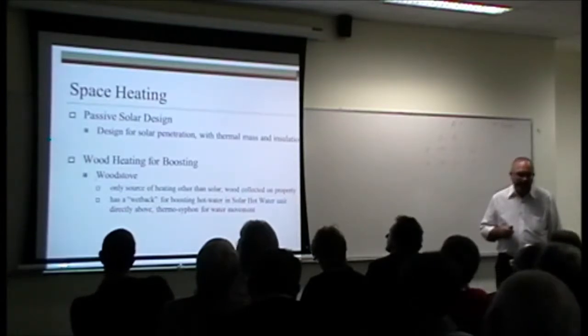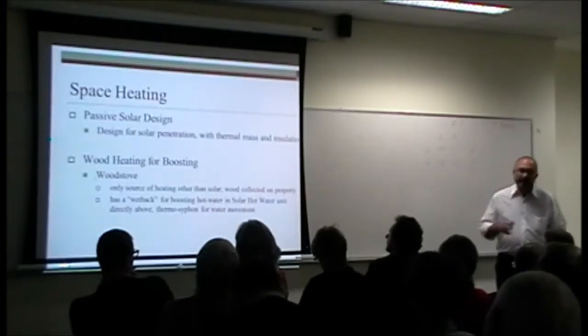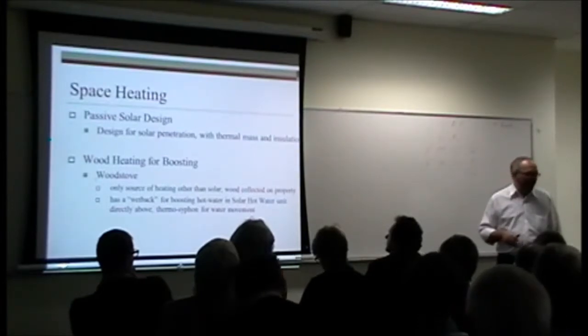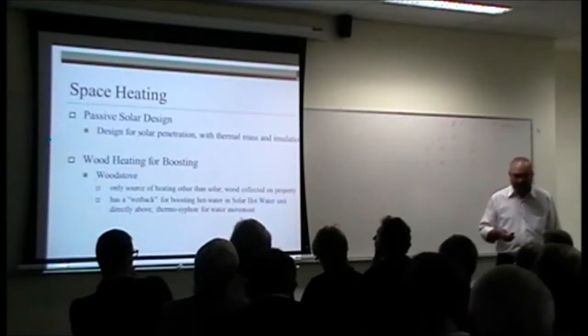So the wood stove uses wood from our property. So this is a country place. If you're in the city, you can't do this. But we're talking about this place, and it's a country place. And we have ample wood from our property. We burn absolute rubbish wood. Most people who know about wood fires and so on will look at it and sneer. But it's rubbish, and it's cheap rubbish because it comes from our property, and we can burn it because we have to pick it up anyway. So we burn pretty rubbishy stuff, but it works well.